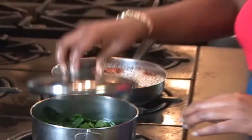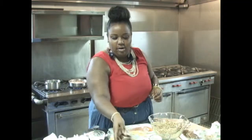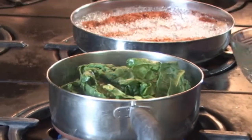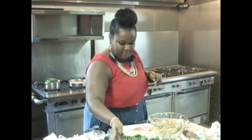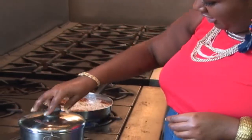Let's check on our spinach. As you can see, it has cooked down, so now we can add more. Add about another handful and a half, so we can cook this down a little bit more. And we're going to save this, because remember I told you we were going to remix it a little. So again, cover your spinach, letting it all cook together.